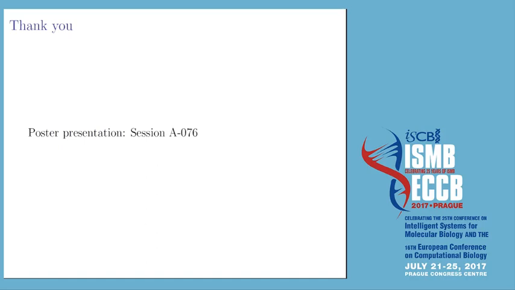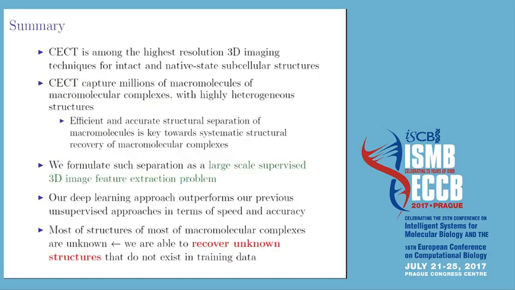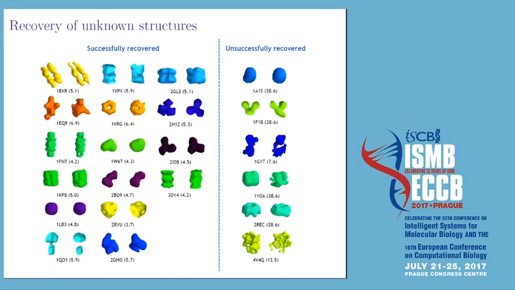Can you go back to the slide where you showed which ones you did recover? Looking at this slide, can you tell us where the field is going, which ones are easier to find and which are more difficult? Is it size, resolution, shape, complexity? I think that's a very good question, however, we haven't looked at this aspect yet. Currently, we only focused on improving the classification accuracy. However, your question is certainly a very important direction for us to have a close look at.